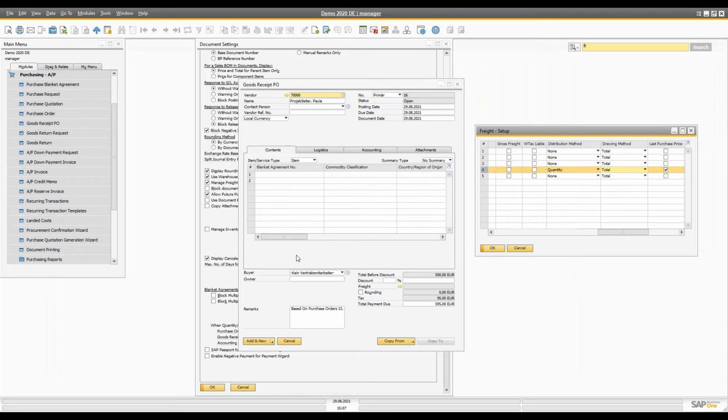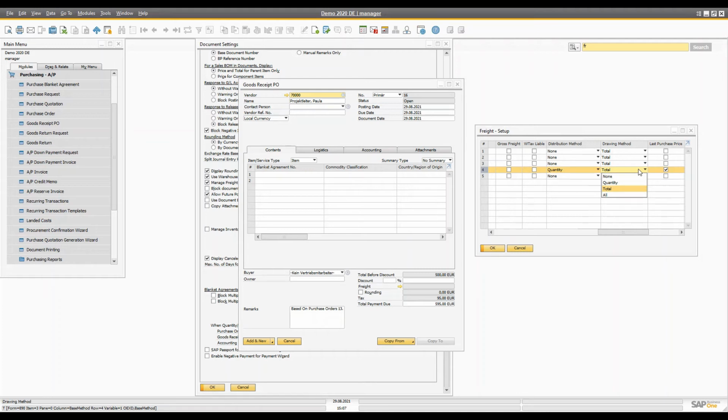So for example, if your purchase order is based on 20 quantity and there is a freight defined, then when you are only making the GRPO for 5 quantity, the total freight would get copied even if you're taking the partial quantity of that. If the drawing method is none in here, then it simply means nothing is taken into the target document.